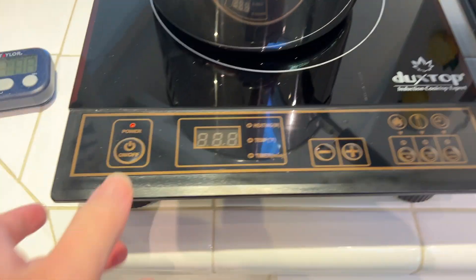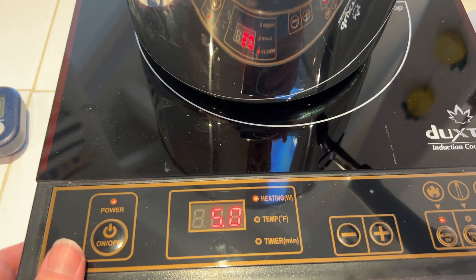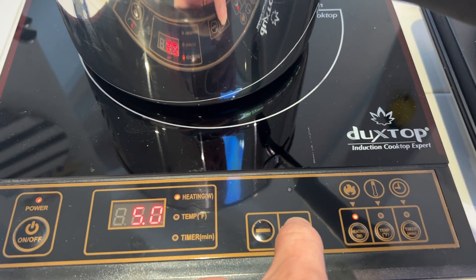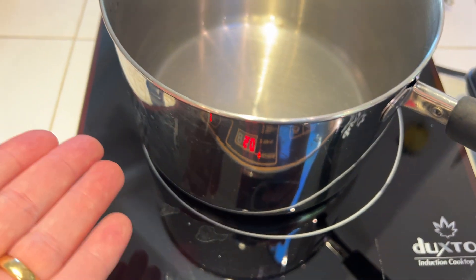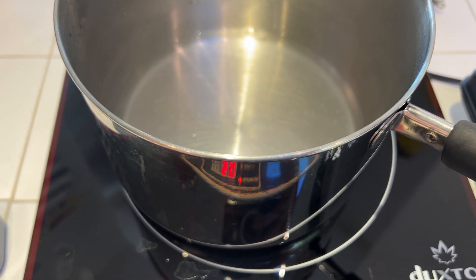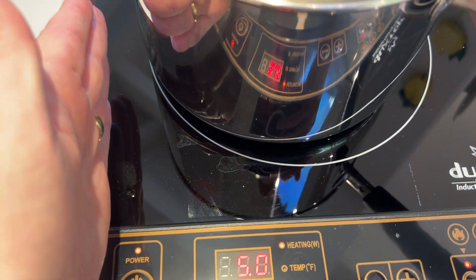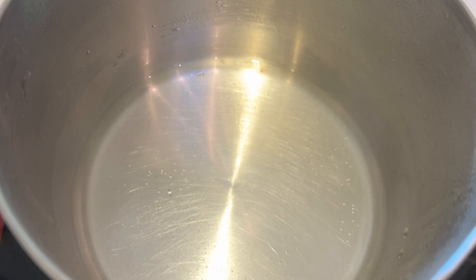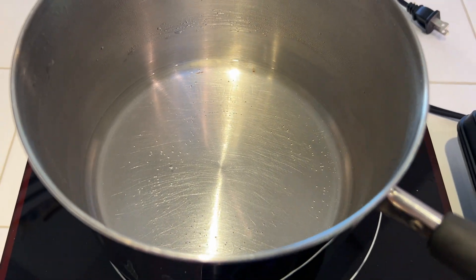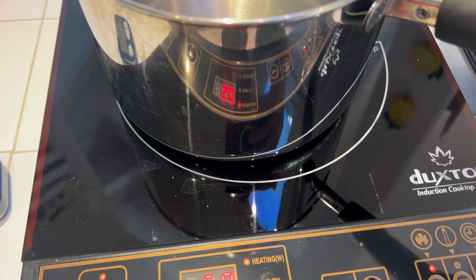The biggest difference is that with an induction cooktop, you're not actually directly heating whatever it is you're cooking. It actually uses magnetism, believe it or not, to create the heat directly in the pan itself, so it's not radiating heat out. I can put my hand here with it going and I don't feel anything. The pot itself will get hot — I've got some water in there, it'll start to boil pretty quickly. It's very efficient, but there's not going to be that radiated heat.